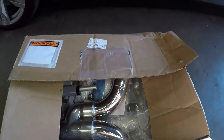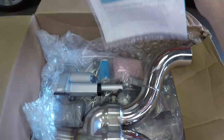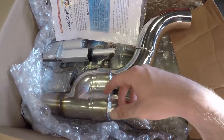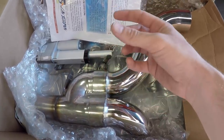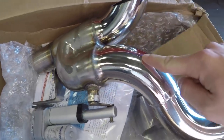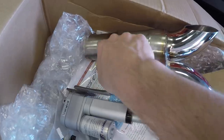So here they are, electronic diverters, and they're from a company called No Weeds. There you go, there's their website, noweeds.net, and they are like a cutout, but not really. A cutout would just basically open up and exhaust would go through the cutout and also would go through your mufflers. These are actually diverters, so what happens is, here is the normal flow of exhaust to the muffler, and here is the flow of exhaust right off the headers.